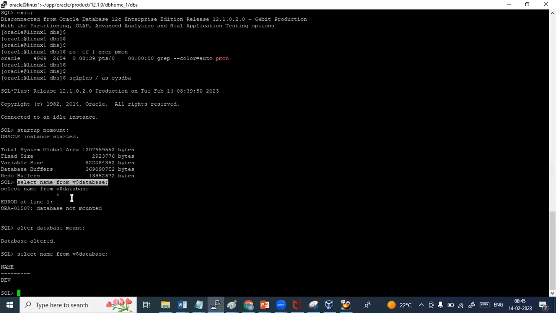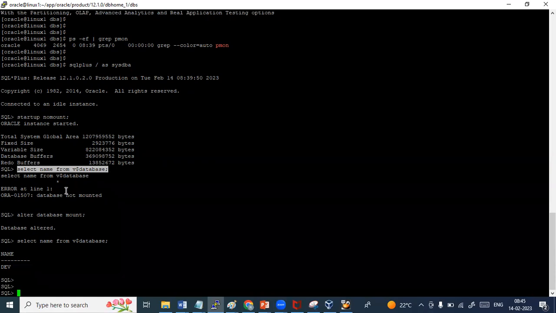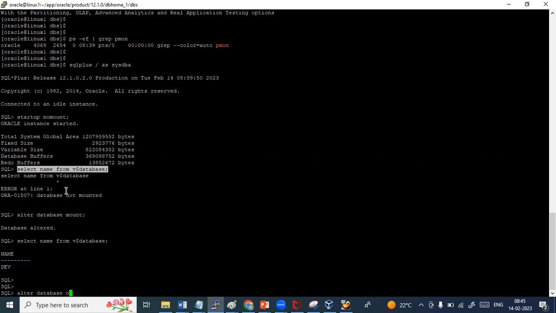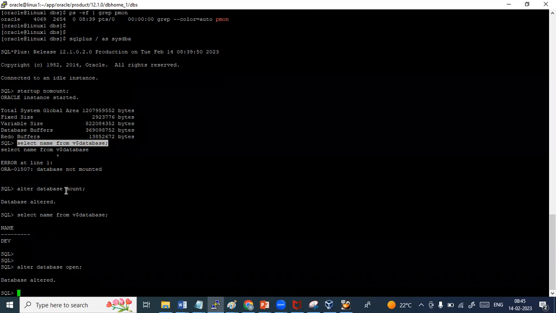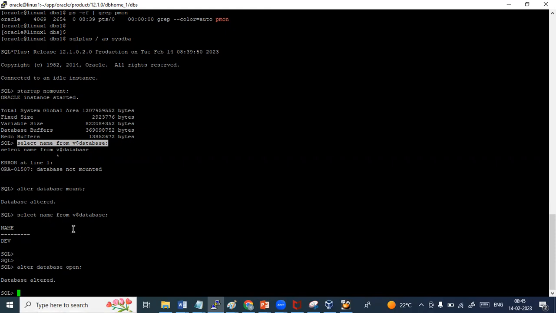End users cannot query the database. Okay, now I have to open the database. Alter database open. Now any users can access and operate the database. Okay, now we'll see the shutdown. What are the shutdown parameters we have?